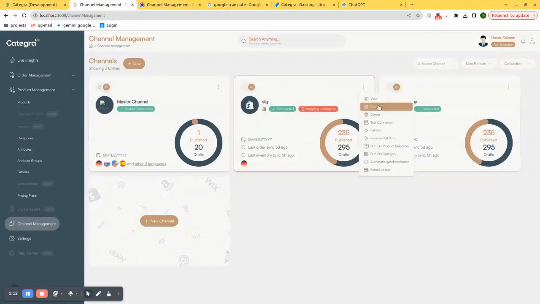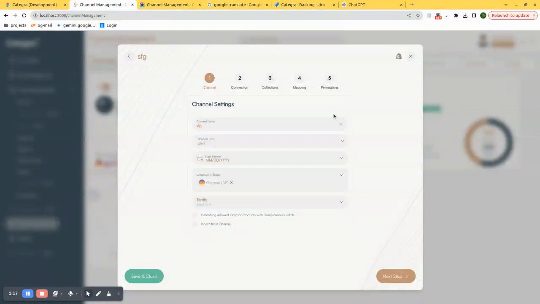Now if I go to the add to edit it, what I have done here is that previously this dialog was being shown completely blank to the user, so there was some bug. I have fixed that issue. Now it is properly showing the input boxes and the content of the dialog.